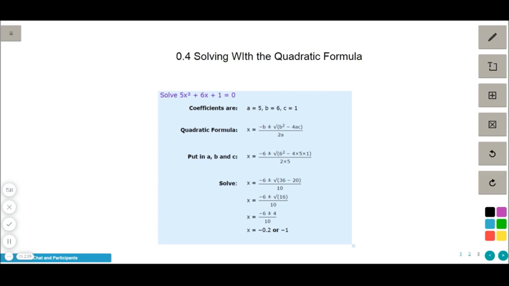So first you want to do the whole equation. As we got negative 6 plus or minus the square root of 16, divided by 10, you want to do it plus: replace the plus or minus by only plus, making the arrow go up. For the second one, you replace the plus or minus with negative, with the arrow going down. When you do that for plus, you get negative 0.2, and for the negative, you get negative 1. And this is your answer. This is what you would write when you are given the quadratic formula.